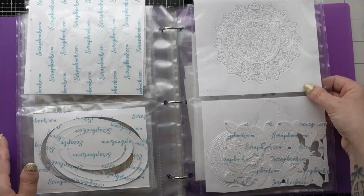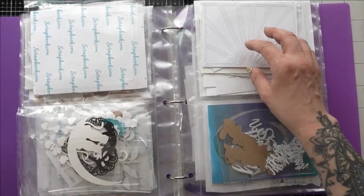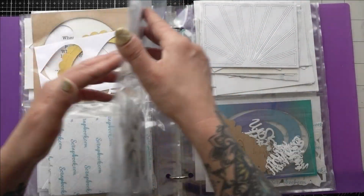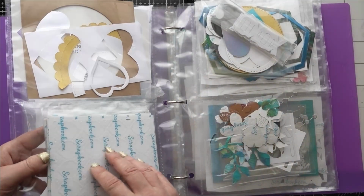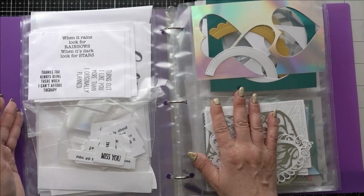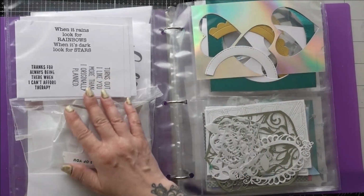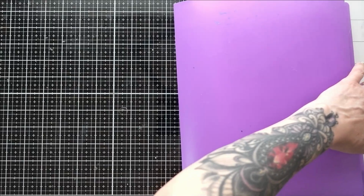And I do the same thing for background die cuts and panels and all that kind of stuff. So you cut them out multiple times with the adhesive on the back, and then I keep them all in this binder with these photo sheets. Okay, so then I just have to grab this binder and I've got tons of things cut out.